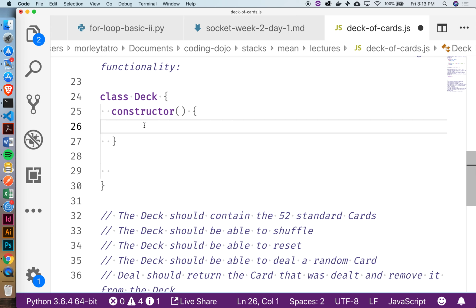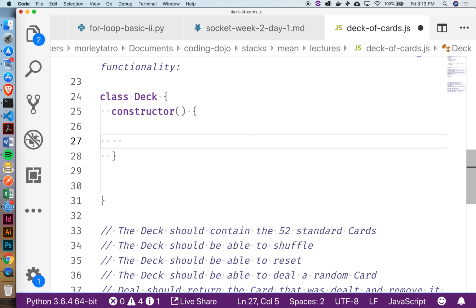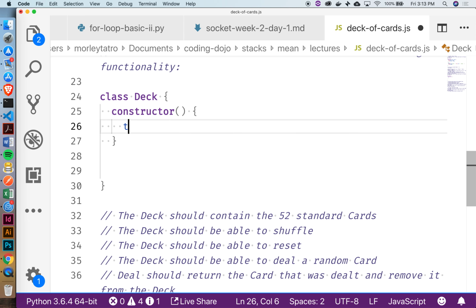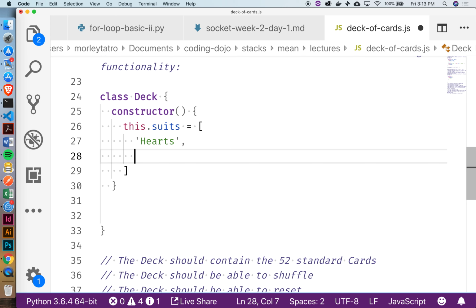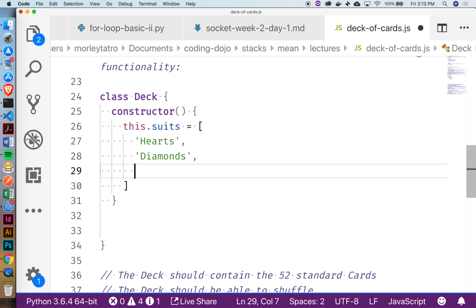The other thing I might do in here is say what our suits are. The ones that we need are hearts, diamonds, spades, and clubs.